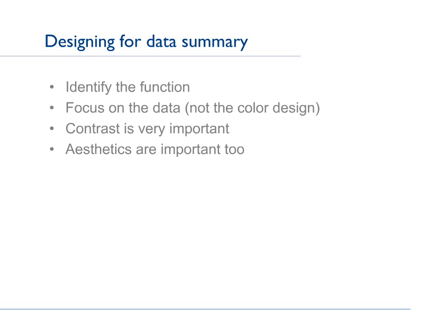Here we have, in summary, identifying the function. That's your first rule. This is now about designing data before I switch into colorblindness. Focus on the data. Contrast is important and aesthetics are important. We do try to make the colors in Tableau aesthetic, the kind of professional looking colors that you would not be ashamed to show in front of your board. So what about color blindness?